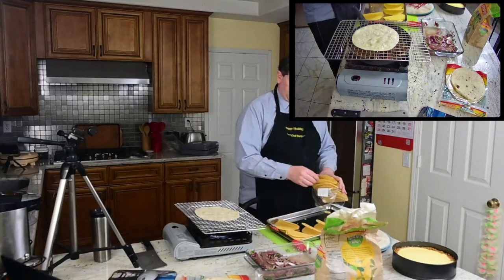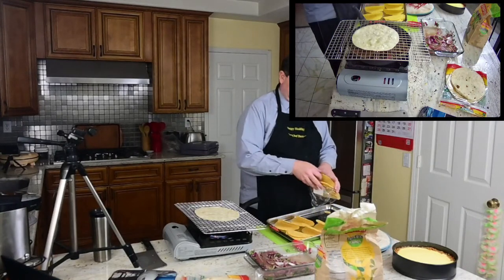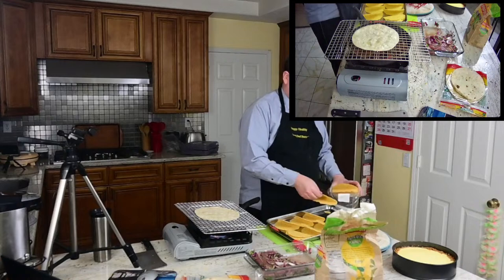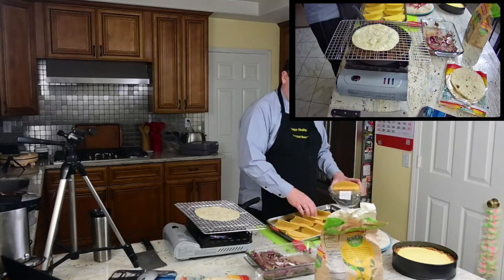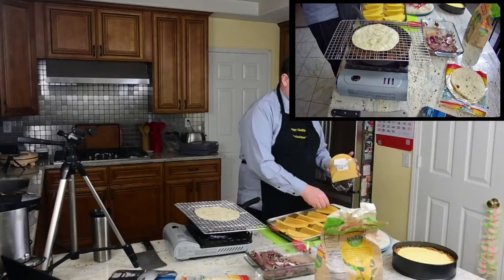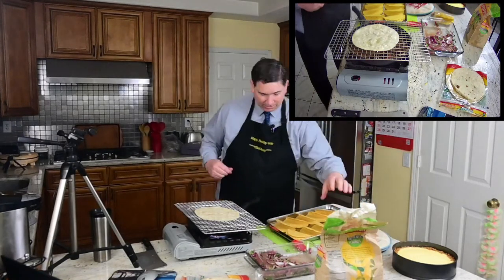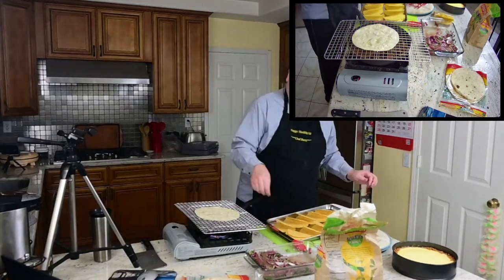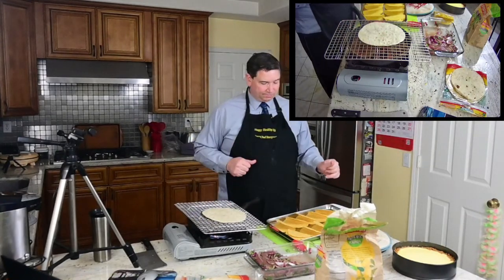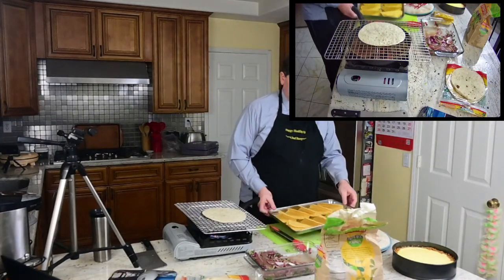And put it in the oven for about 5 minutes. That's why I haven't done them yet. The 5 minute thing. I'll get one more in here. There you go, beautiful tortillas. All right, let me get this one. The circular side is pretty close. Close, not quite yet though.